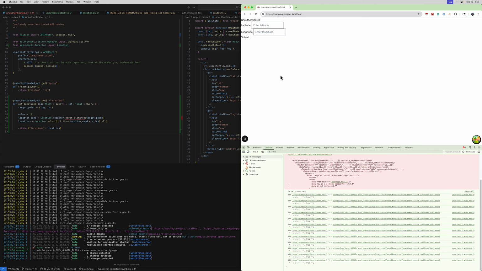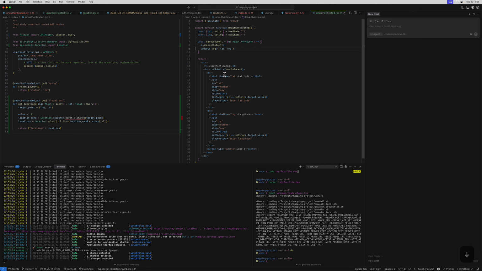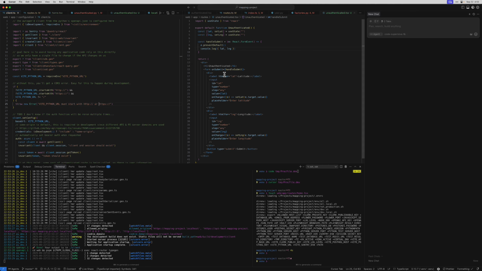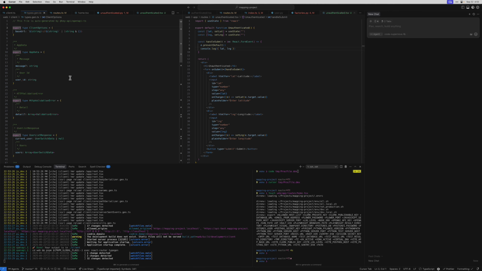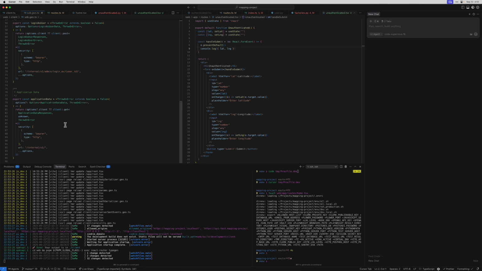Okay, cool. So what we're going to do is go to our client. Now this magical file here will import all of our types, but these magical SDK gens.